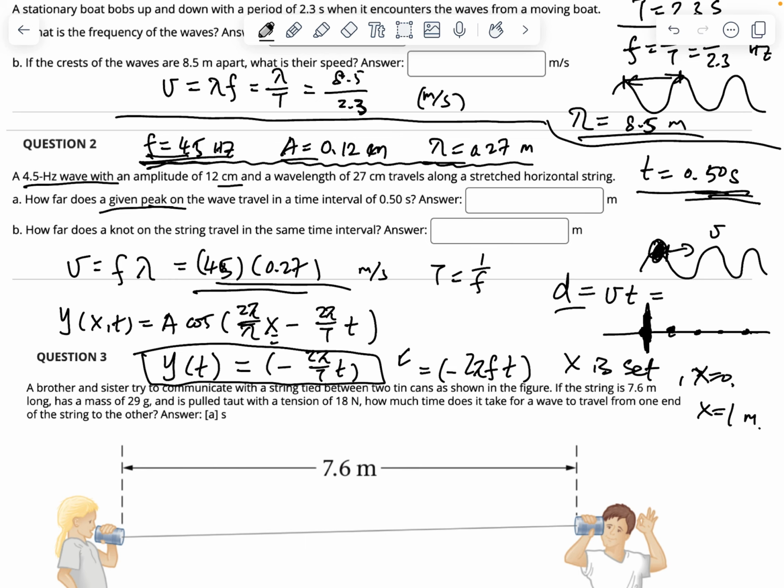Actually, it's y, no. Oh, wrong, I made a mistake. I forgot a cosine. So this guy is gone, so you have to put a cosine. Okay, so let me correct that. So equal to A cosine. Okay, so this is the equation.